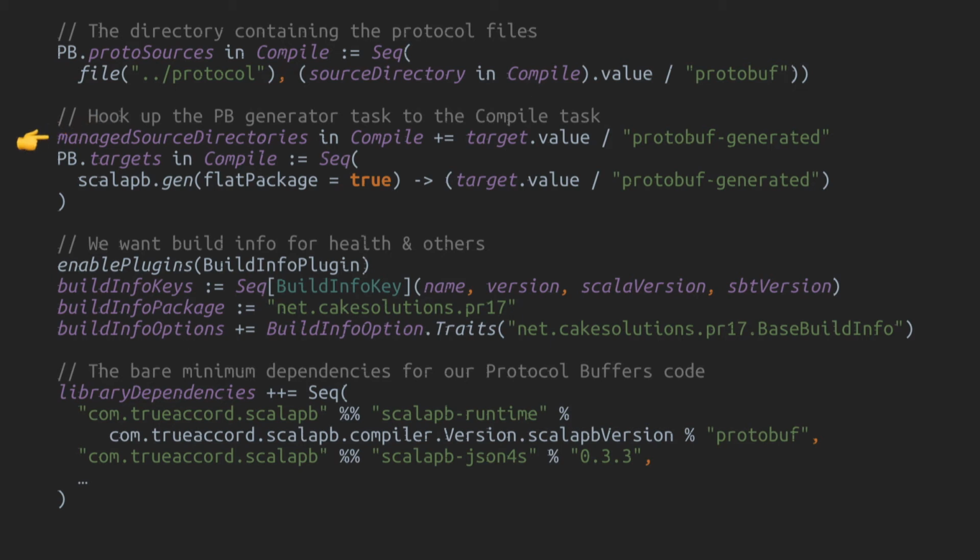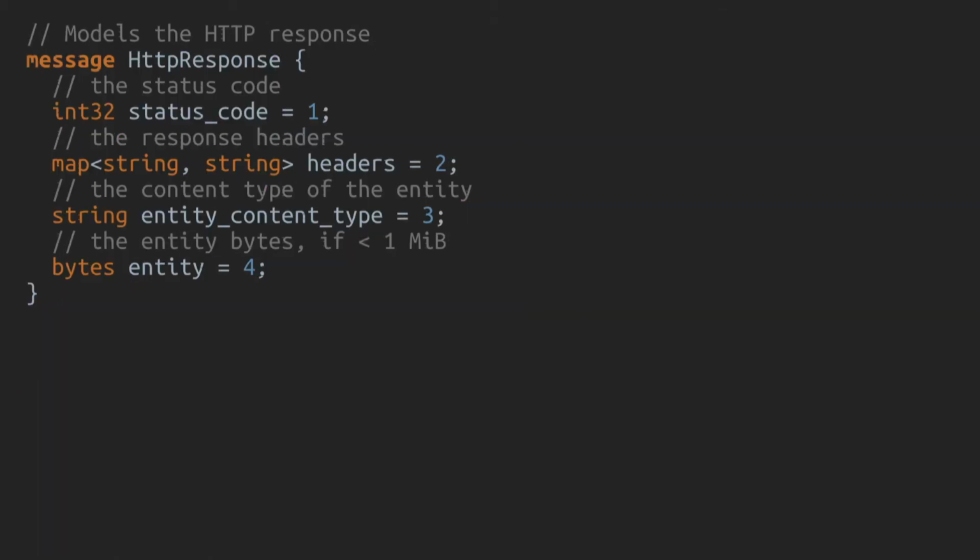You hook up a protobuf generator, so none of these things get committed to your source code repository. They get generated at build time. They get spat out into this protobuf generated directory inside target, which is a really useful thing to do, especially if you use other plugins in SBT that generate files at compile time, like build info. And you add a few library dependencies, and you're good to go.